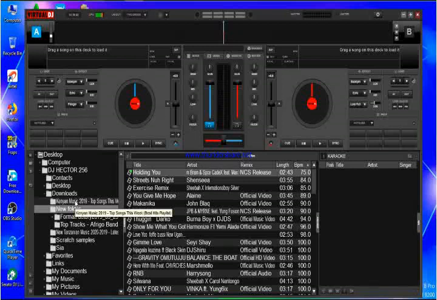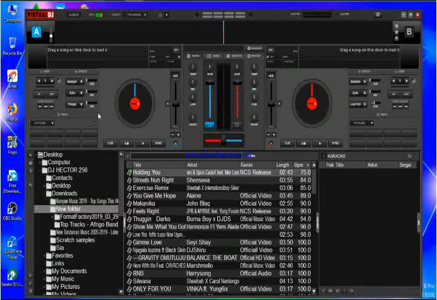If you play a song of 90, play it with a song of 90, 96 or 95. It won't sound awkward. But if you play a song of 70 with a 100 BPM song, it will sound disgusting. Now let's come to the mixer section.